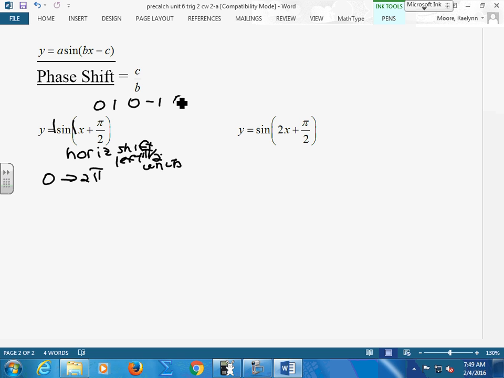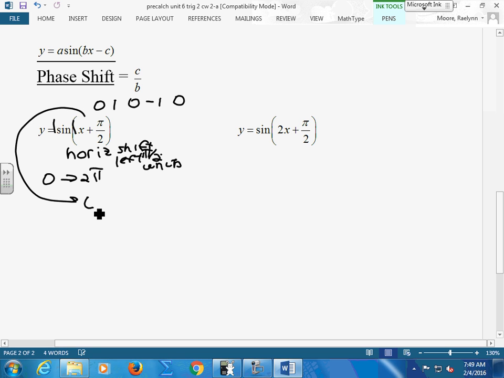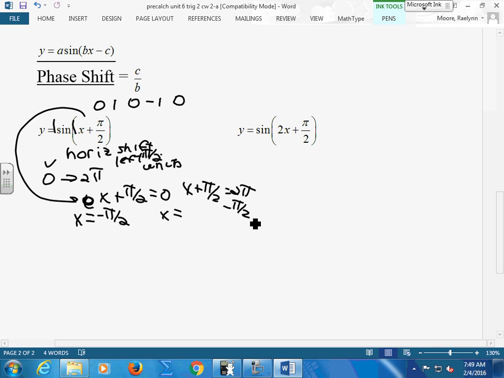So the best way to do this, yes, I know you can eyeball this, is to set this equal to 0, because we start at 0, and to set this equal to 2 pi, because we want to see where one complete cycle is going to go. So again, if I subtract pi over 2, what do I have to do to subtract 2 pi minus pi over 2? You have to make it 4 pi over 2, common denominator.